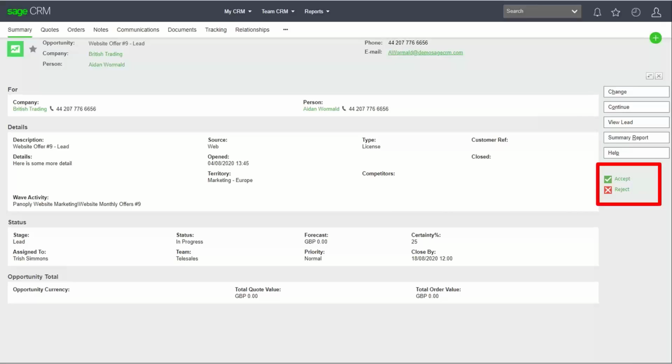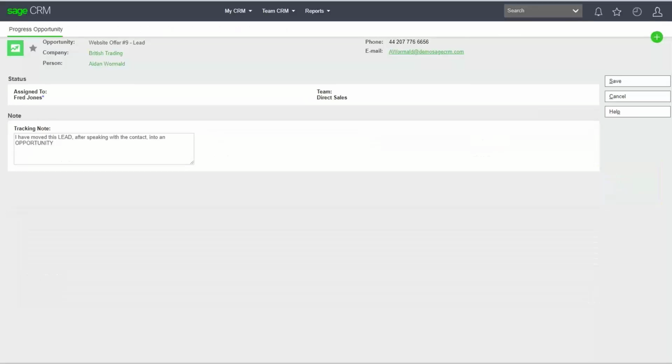Now, this lead is in the first stages of an opportunity, and oh, guess what? Another workflow already running in the background is ready to do something with the process for the opportunity this time. So I'm going to say, yeah, I'm happy with this. I'm going to accept it and start its journey as an opportunity. Again, I get to add tracking notes. That's important for audit things. System will automatically track things like who did this and the team it's involved in, but also I have the ability to add some freeform text, as you can see in the tracking note.